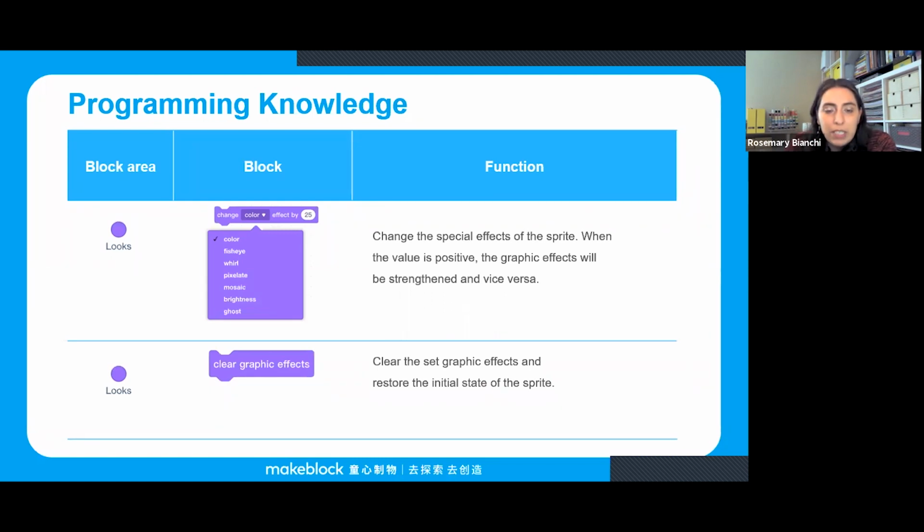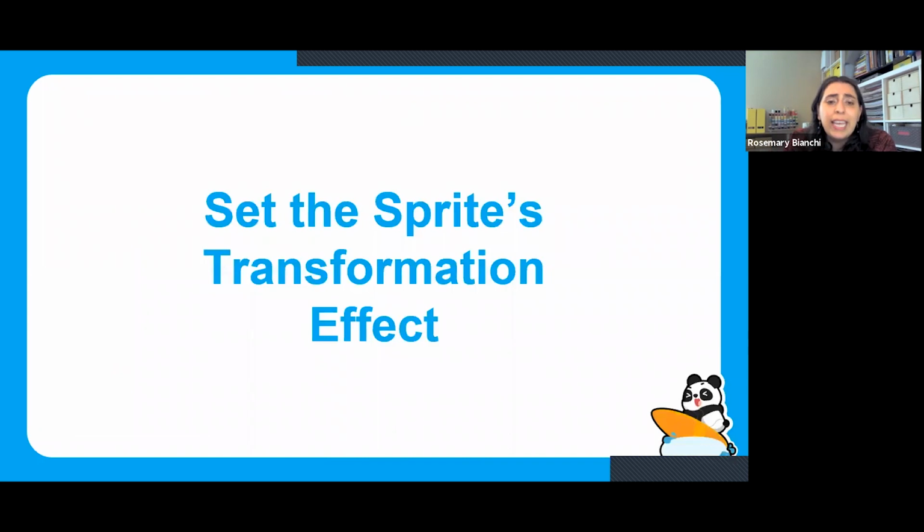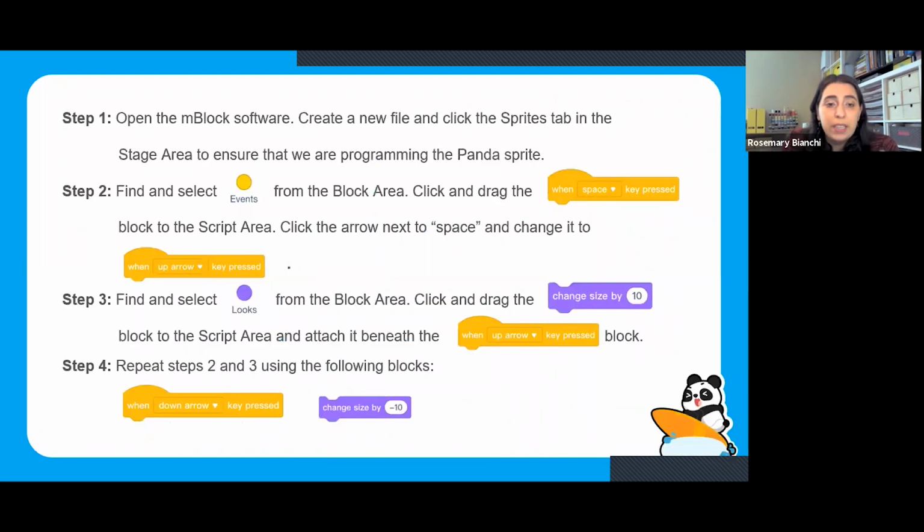At this time, it's a great time to go ahead and open mBlock if you don't already have it open, if you were not able to open that example program. And remember, there are steps in the PowerPoint. If you are using this presentation on a projector in your classroom, or you can print out the slides and give them to your learner if you're doing this at home. I'm going to go back to mBlock and teach the steps without referring back to the PowerPoint like we've done in the previous webinars.